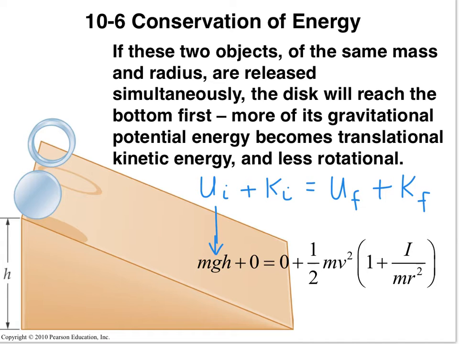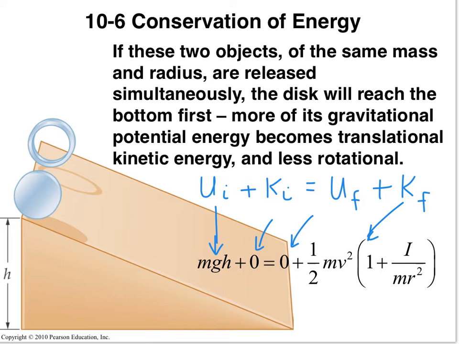All right, that's how far above the zero level your objects are. So that will be the potential energy of the ring or of the disk. Now, because they start out at zero speed, they are not rotating, not rolling, not translating, the total kinetic energy will be zero. And when you reach the bottom of the ramp, your total potential energy is zero. And that leaves you with total final kinetic energy, which is this term.